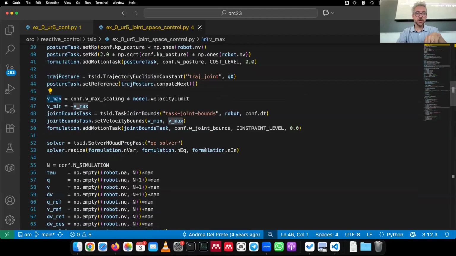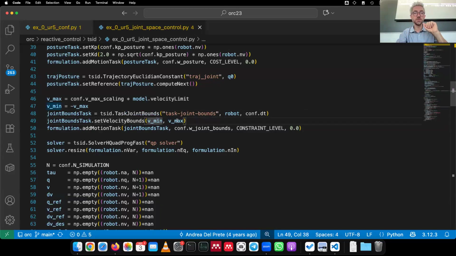Then besides the task, we also add some inequality constraints. So we have this other object, which is called task joint bounds, which is designed to specify bounds in joint space. So you can have acceleration bounds, velocity bounds, position bounds. In this case, we only set the velocity bounds with this method here, set velocity bounds.